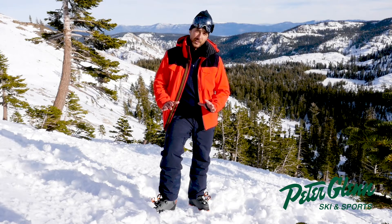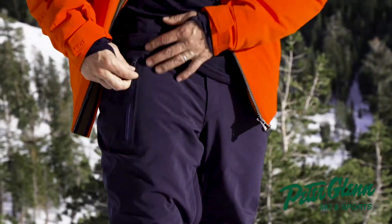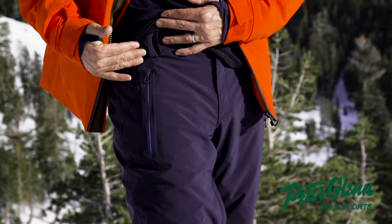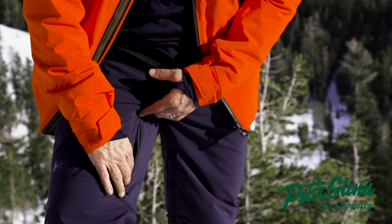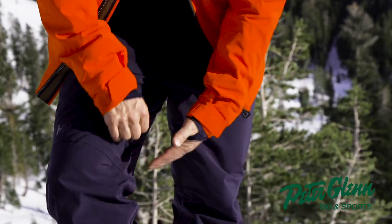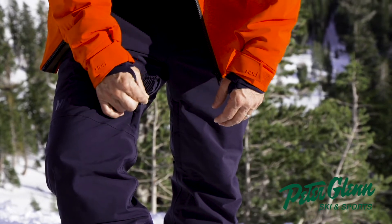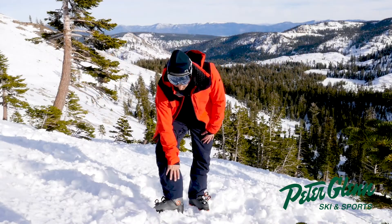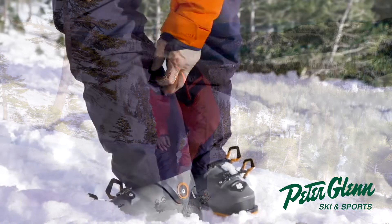Now here's some of the cool features about this pant. Check out the pockets for the zipper — see how it tucks up underneath? That's so the water doesn't go in the top of the zipper. Smart, right? Of course it's got ventilation right here. Good zippers going back and forth, and a nice little rubber tab on that zipper too, so it's easy to grab with your glove on. Good kind of disguised scuff guard, but great material right there.